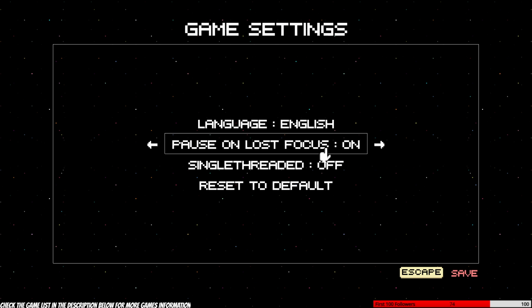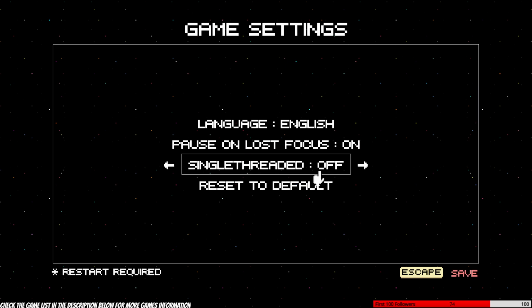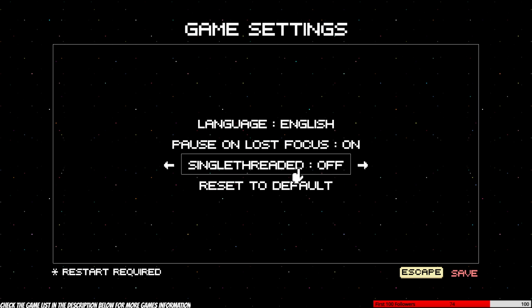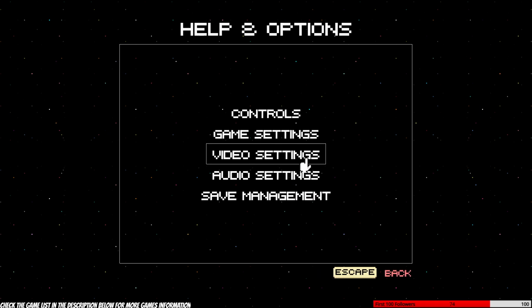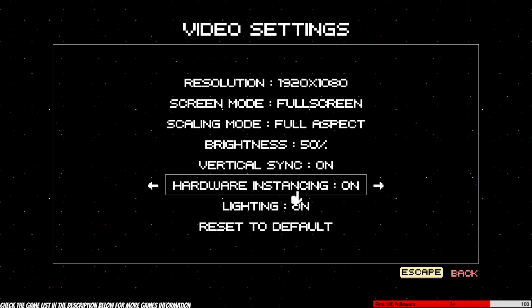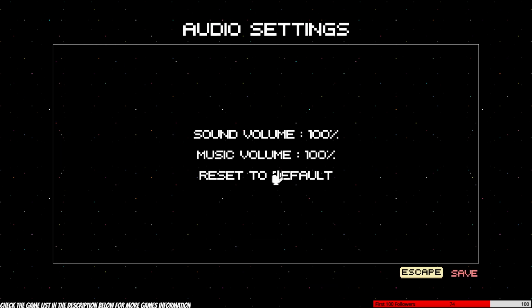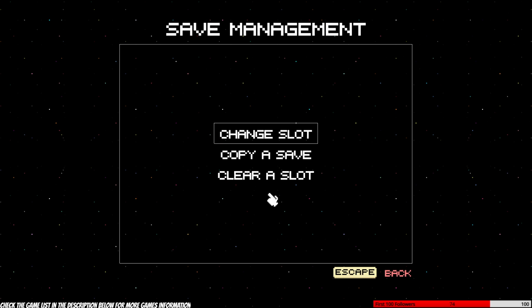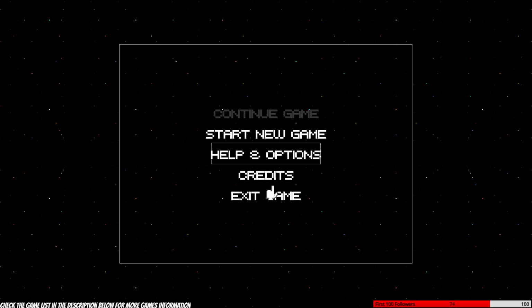Pause on lost focus. What is that? Single threaded? What is it? This font is a little bit weird to read. Via settings. Save many mentions, slow copy save. Oh, that's good. That's actually pretty good.